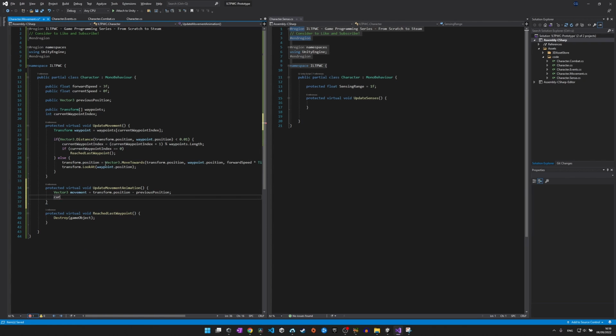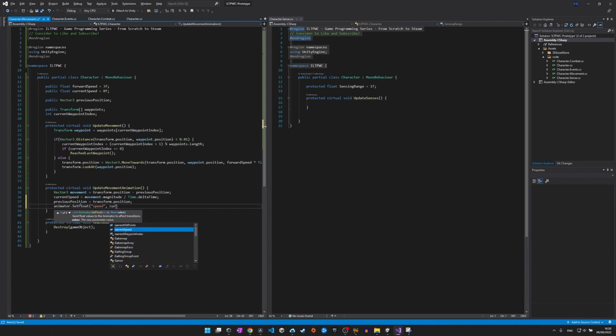So and the current speed is then, we need a variable to, no, we have a variable to do that. So the current speed is the movement dot magnitude minus time delta. That is the distance that we have traveled since last time, so the speed that we had. So then we take the previous position and save our current position to the previous position. And then we can tell our animator that it should set a float variable that, according to our nomenclature, is called speed. And we pass the value of current speed to this animator parameter. Okay, that's how we update the animator in order to show that the character should move.